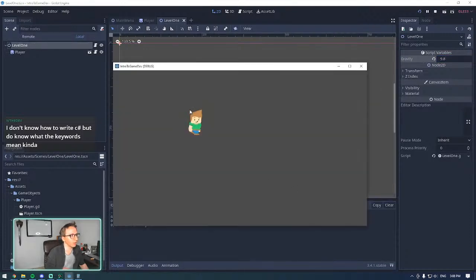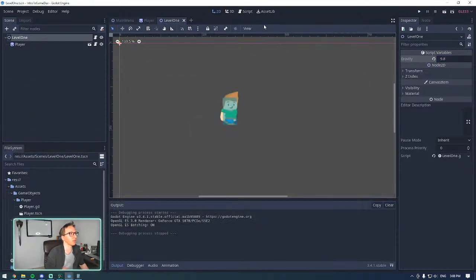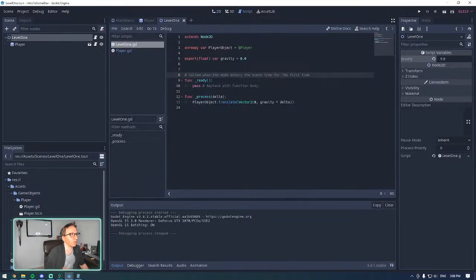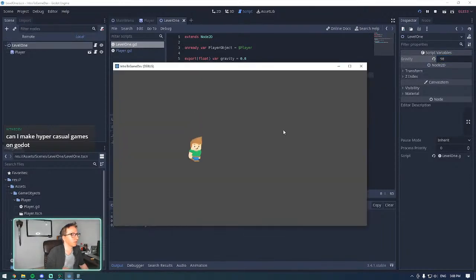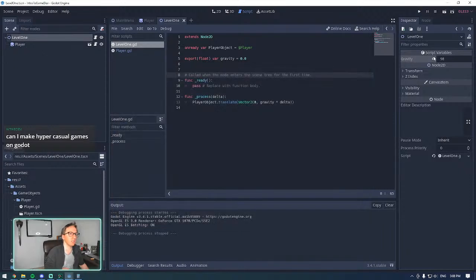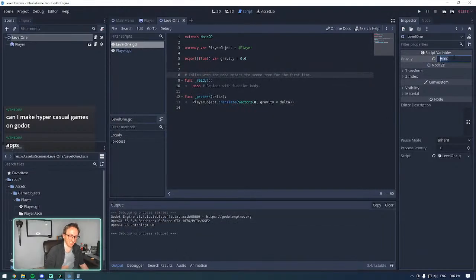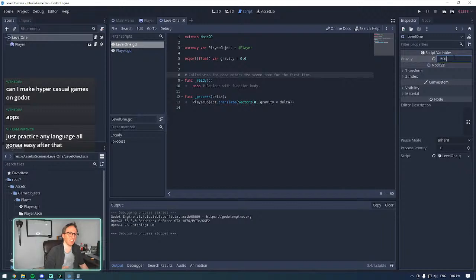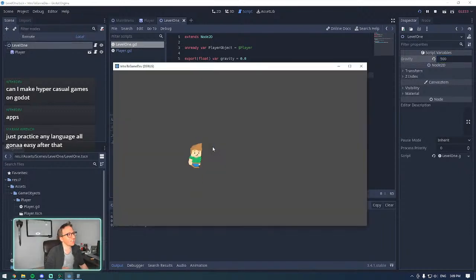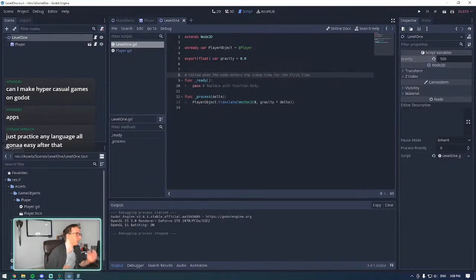Now it's going really slow. You can see it's slowly going down every frame. So what we know from that is that our gravity needs to be much bigger. So let's just make it 98, which might be way too much, but let's just see. Let's factor of 10 it. Interesting. It's really slow. So let's do. That's way too fast. I was at 98, so let's do 500. There we go. That's probably fast enough.